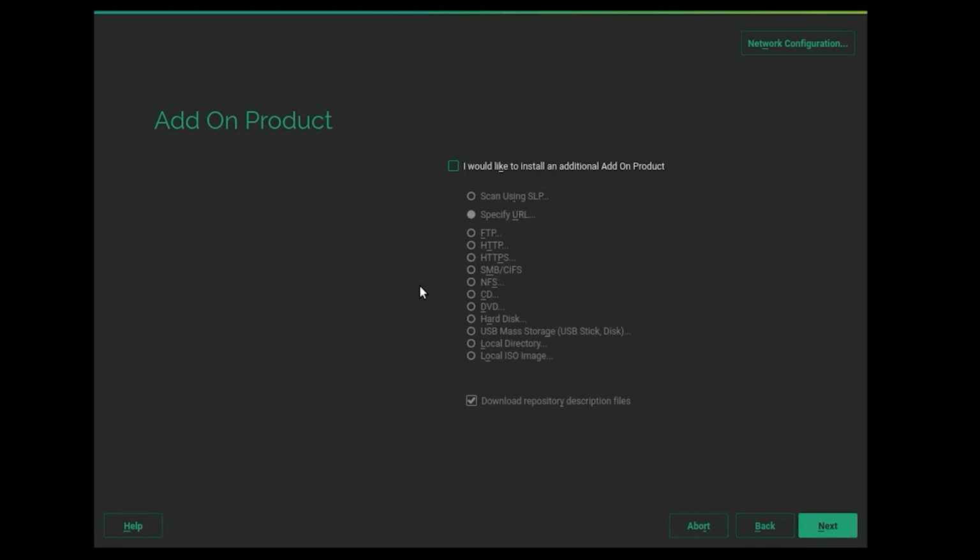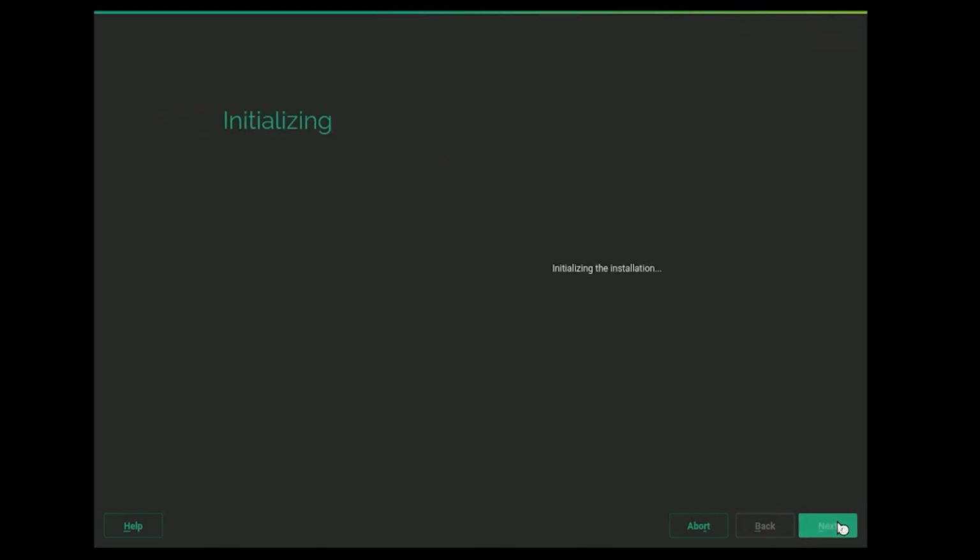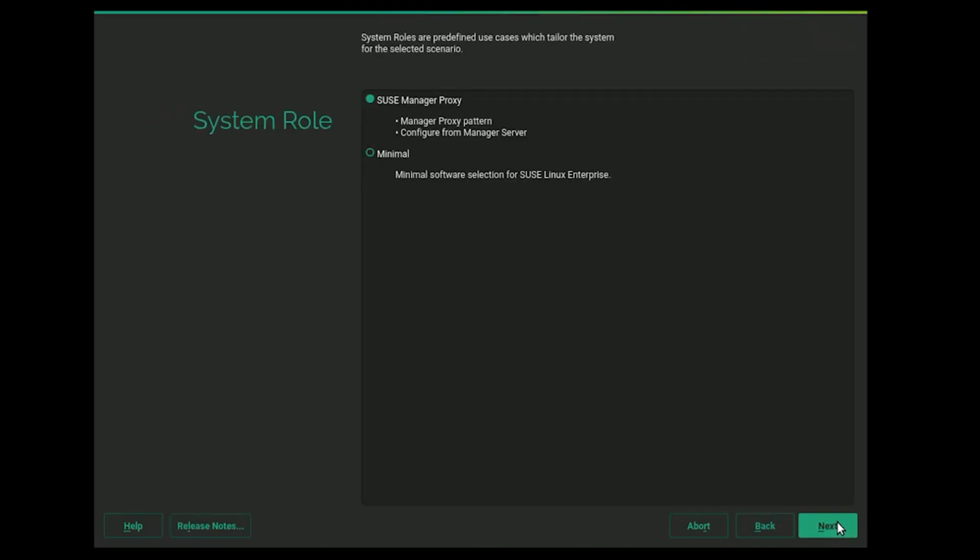Now if I had any additional applications, maybe third-party applications that I wanted to install, I could click, I would like to install an additional add-on product, and then choose how I was going to access that content, what protocol or what device that content would be found on. Now this system role screen here specifies that I'm going to use this server as a SUSE Manager proxy server, so I'll simply click next on this screen.